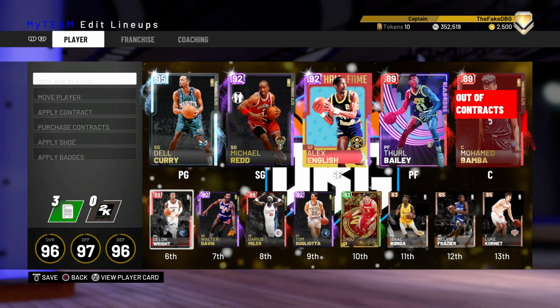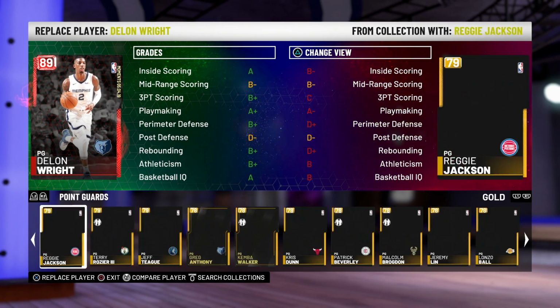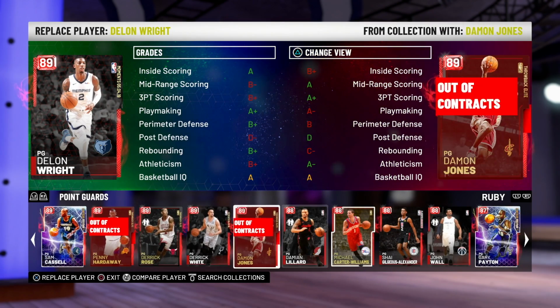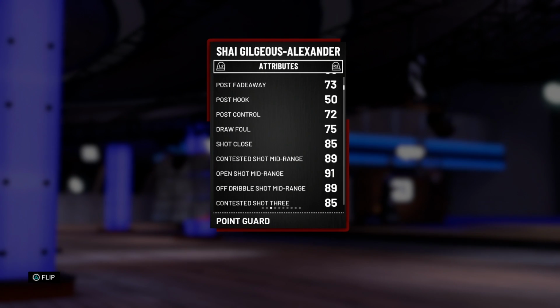First of all, even though I really like DeLon Wright, I'm going to take him out and replace him with a Ruby point guard. I'm going to put in Shai Gilgeous-Alexander because he's 6'6". Apparently he's really good. I haven't used him yet.